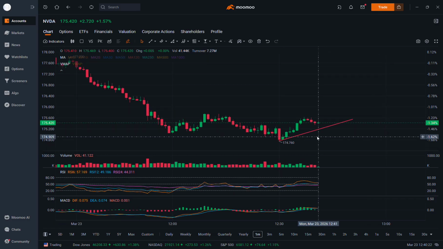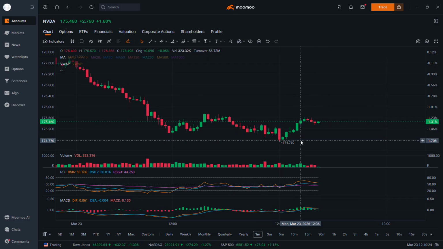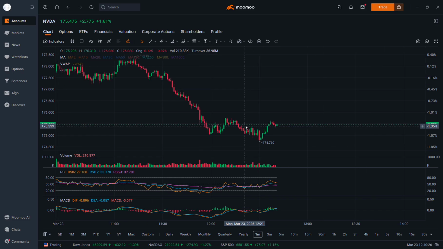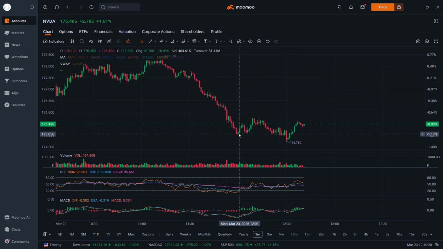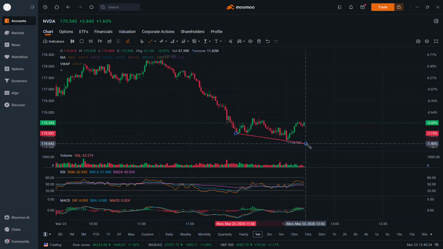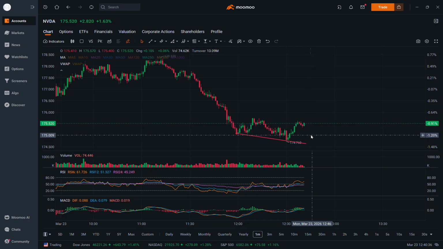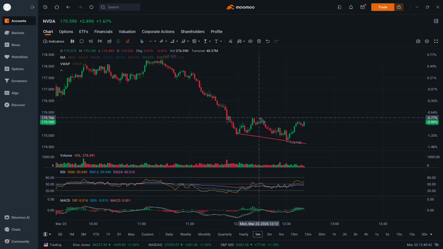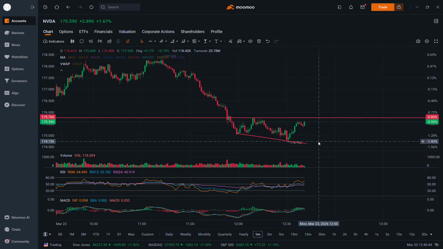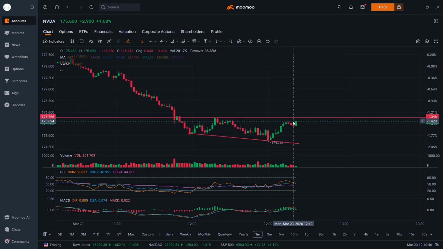Second case scenario, we get rid of this, and it's going to cause a double bottom, as I mentioned before. Like I saw originally in the pattern, you see you have one loop and two loops over here. Let's make our trend over here. Let's go to the bottom. You see right over here. Perfect, just like this. And then when we break above here, let's make a horizontal line right over here. When we break above this level, because it has to go above, then that means it's a double bottom, and we're going to go all the way up.